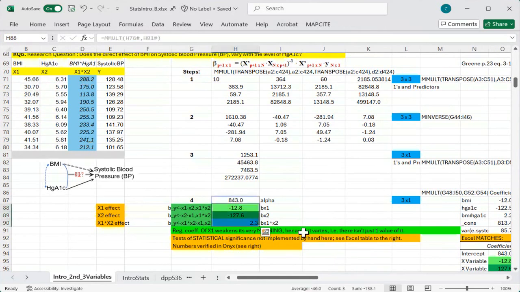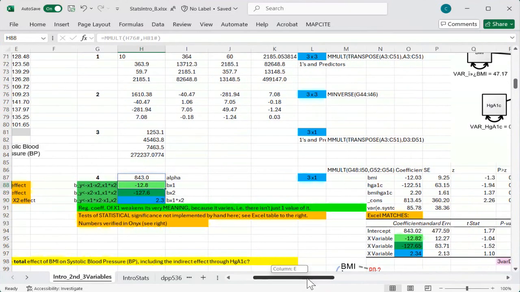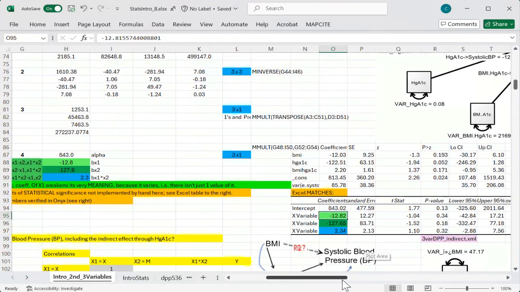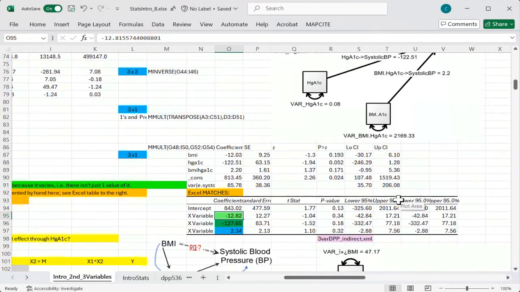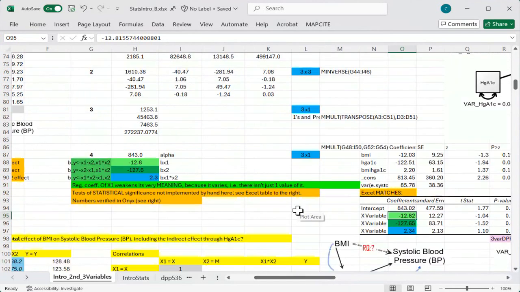In the end, therefore, we have three different regression coefficients that we get out of this one. Our regression coefficient changed. It's a minus 12.8. It also matches what Excel can kick out by itself. It also matches what Onyx is giving us, minus 12.0, somewhat identical.